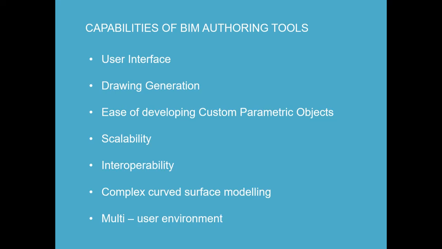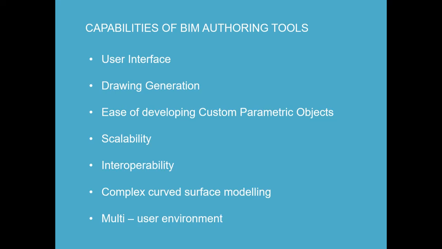Then comes BIM non-authoring tools. So what is a BIM non-authoring tool? Basically, as we have seen, like Revit, Navisworks, okay, these non-authoring tools can be used for other activities rather than just creating 3D models. So what are those activities or what are these types of software? We have model viewers. Model viewers will come under the BIM non-authoring tools.